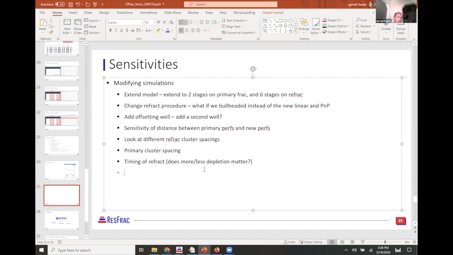Probably an important one for operators, and this may have been part of the prior comment, would be stage length for refrac. So I think that is an autocorrect where it's adding in the T. I'm just going to tell myself that at least. So the idea there would be that when we cement in a new liner, we're very limited in our maximum injection rate. And so there may be implications where your stage length could become too long pretty quickly if you're only injecting 30 or 40 barrels a minute.